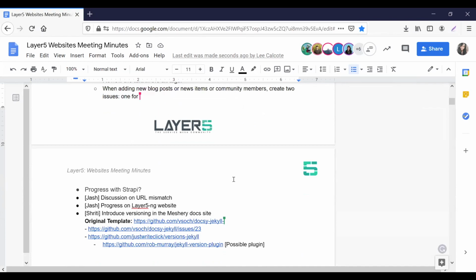the URL mismatch part. It hasn't been discussed, and I think, is this the correct time to discuss it right now? The URL mismatch, yeah, I think so, between the current site and the next site.